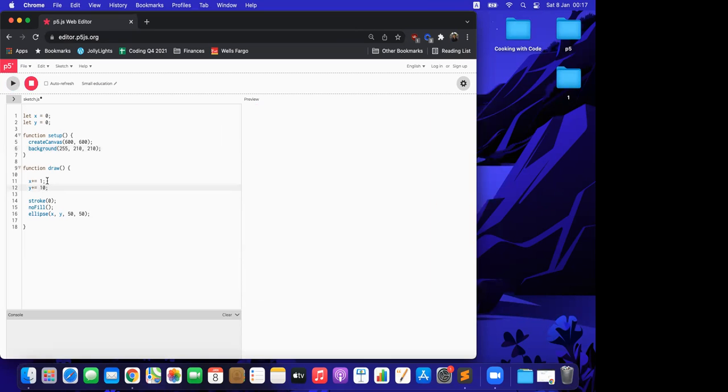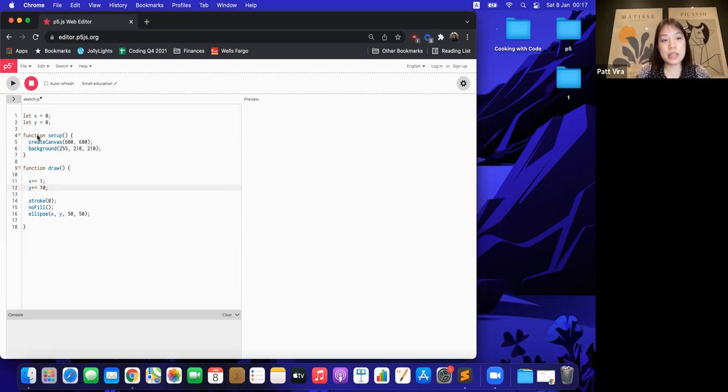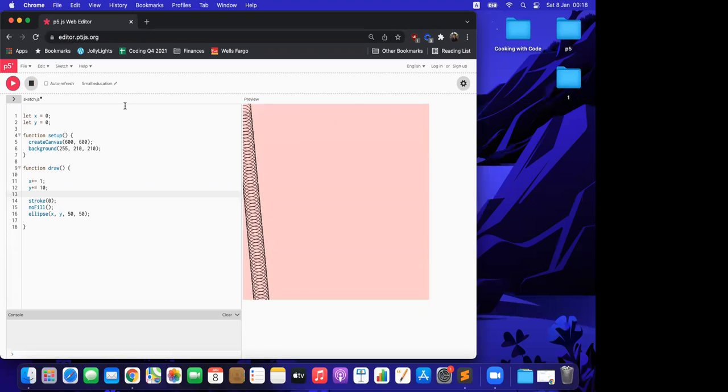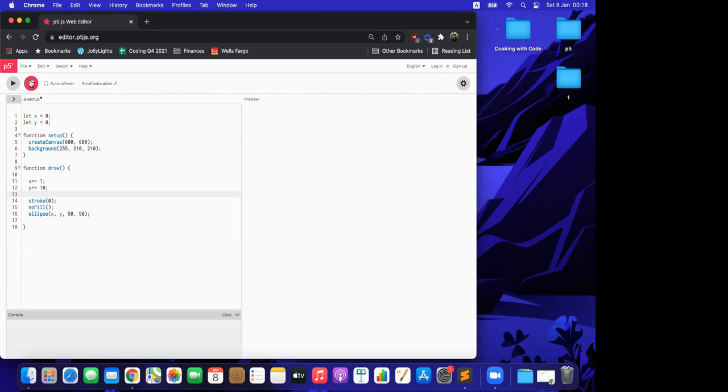What did you do to make it draw the background one time? Yeah, as you can see here, there's the setup function and then there's a draw function. The setup function only gets called once, and I put the background there, so it only gets drawn one time. And then I'm drawing the circle that gets moved from one corner to the other 60 times per second. And that's why you can see that. Oh, cool. Yeah, pretty cool.